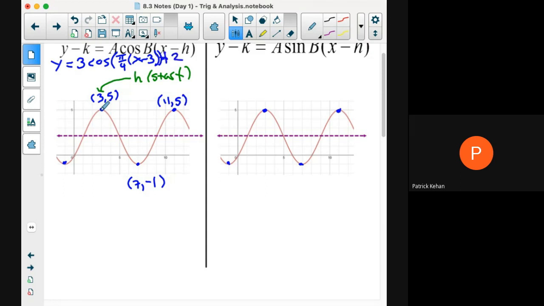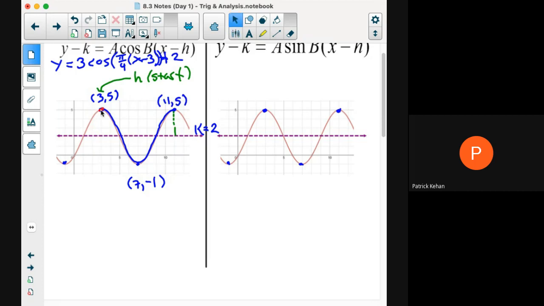Okay. So this purple dotted line is your line of oscillation. That's 2. Remember, we get that by averaging the maximum and minimum point, and then the measurement from a high point to the line of oscillation is your amplitude, which is 3. We chose for the cosine model to start here, and if you remember, cosine starts at a high point and runs down like this, right? So this is the point we want to focus on, this far left point. That's what we define as h.